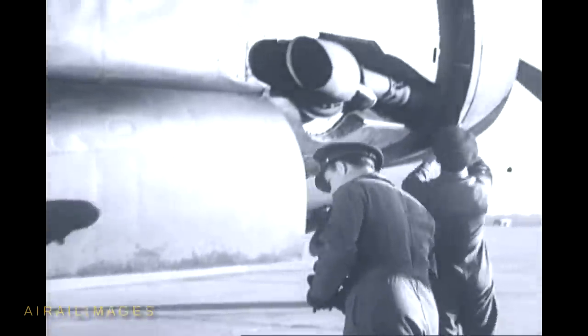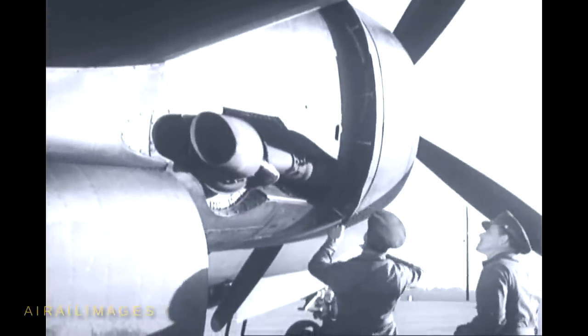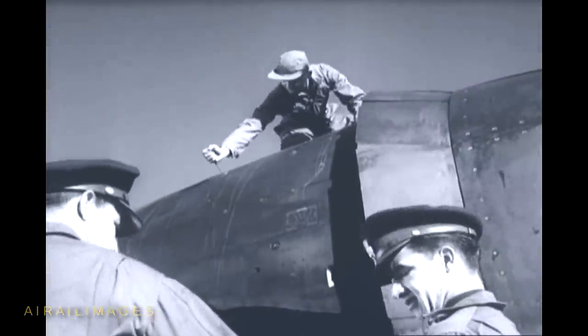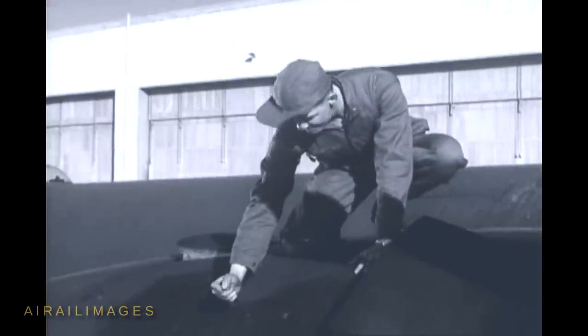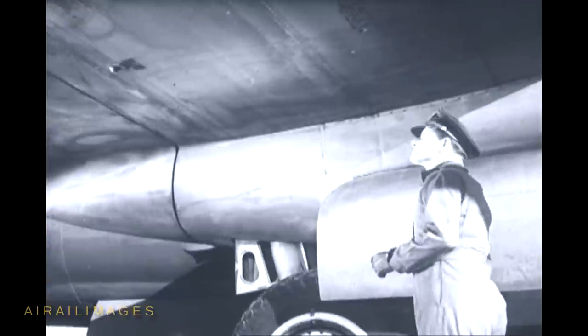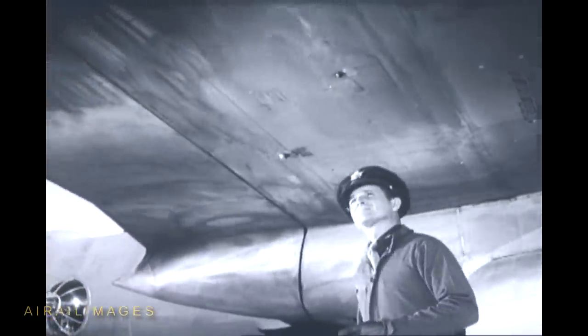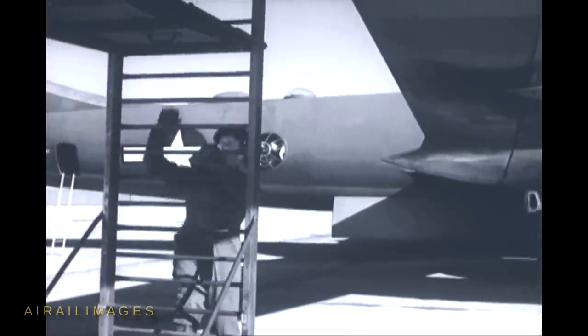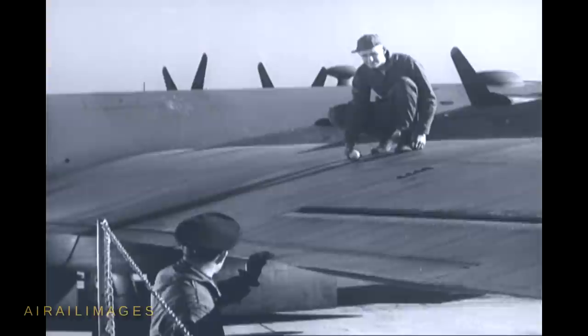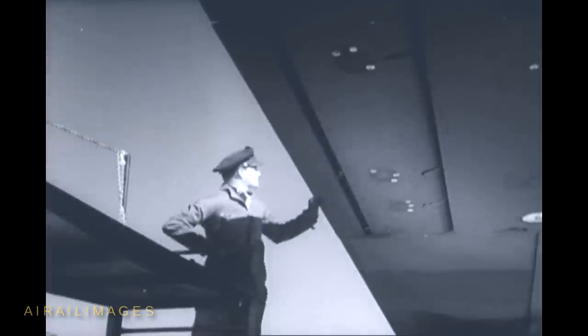Next, check the cowlings, inspection doors and inspection plates — you must be sure all of them are okay. The other members of the crew help you out with these inspections. For example, a gunner tests the fastening of the top cowling. While you're walking along, you can examine the wing seams — fluid leaking from them means trouble. Now check the ailerons and trim tabs. All control surfaces and all trim tabs must be inspected. Test the tabs for excessive hinge play by shaking them, and see that the gas tank caps are tightened. If there were extra fuel tanks in the bomb bays, their connections would have to be examined.